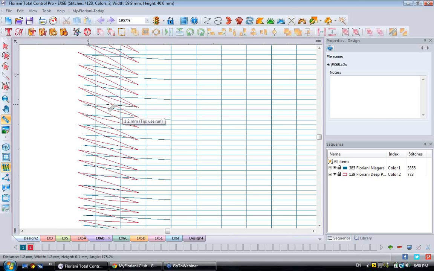These are important numbers. If it's overlap 1 millimeter or more when stabilized correctly, guaranteed you will not gap. It will not gap, digitized by a master digitizer. More than 1, better. Flaw factor: it's going to run better even if your hoop's a little too loose or you didn't stabilize quite correctly, you're still going to align correctly. So more is better. Less than 1, again, select it, grab it, pull it deeper, or go into your pull compensation and simply add the absolute amount to get it up to that number. Fill next to a satin stitch is 1 or more millimeter.